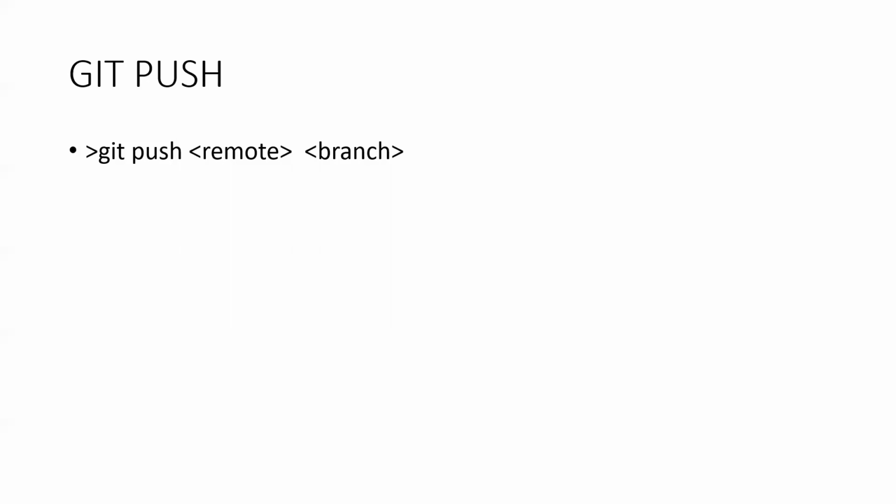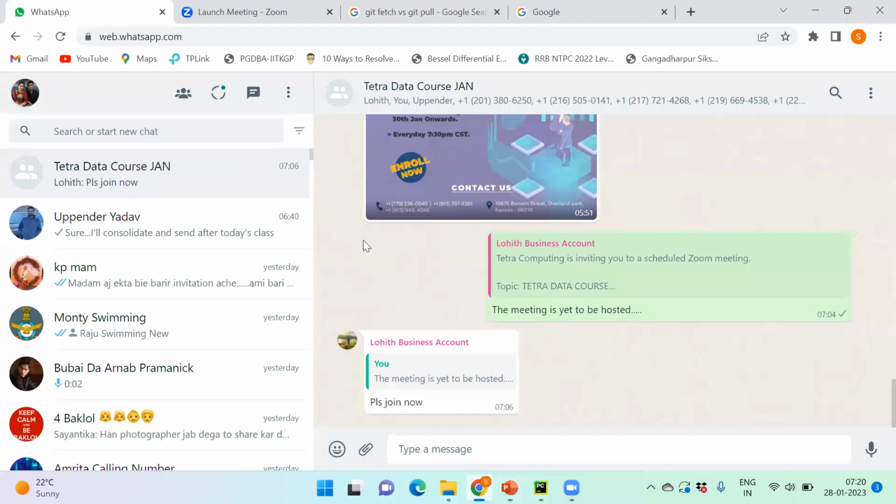Okay, so it's git push, then the remote URL, then the branch name. That should be the command. Similarly, we have git fetch and git pull. They're almost the same, but git fetch only takes the changes from the remote. There is a certain difference. Actually, I was checking over here the difference between git pull and git fetch. You can also check something.